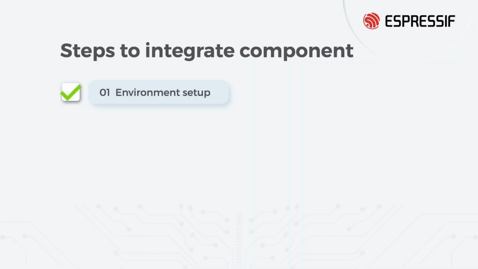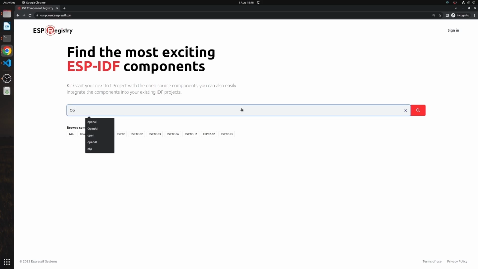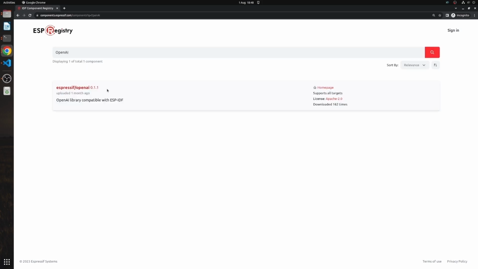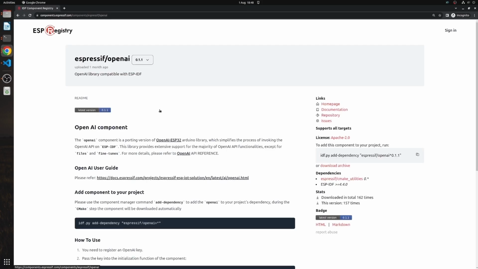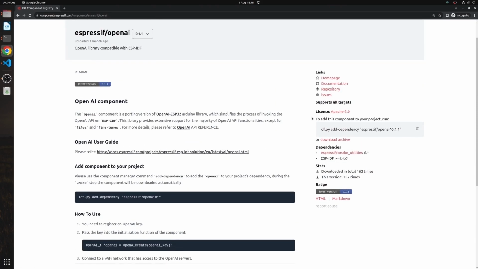When the installation is successful, we can proceed to the integration of the OpenAI component. The component registry is a treasure where you can find the desired components offered by Espressif or other ESP developers. Here, we can simply type in the keyword OpenAI into the search bar. There's no need for a complex process, it's actually quite straightforward.